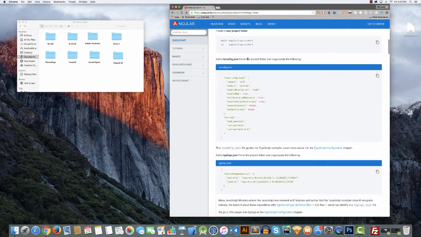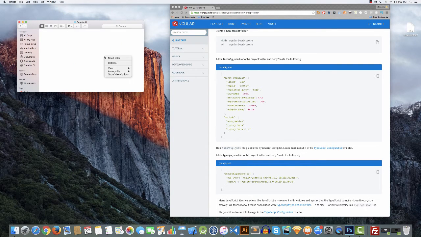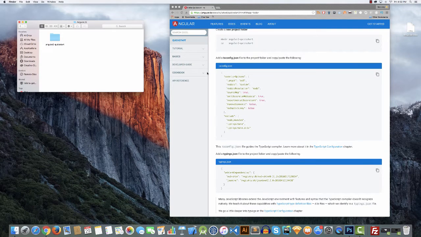Let's click on this. Alright, so make directory angular2-quickstart. Nah, I'll do it my way. I know most people use the command line, I'm just going to do it this way. Angular2 QuickStart. Position that up in the corner there.